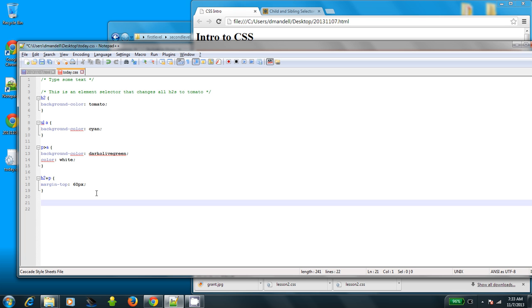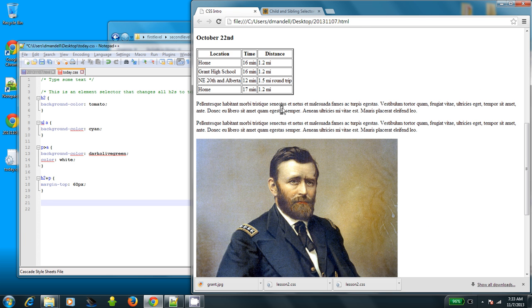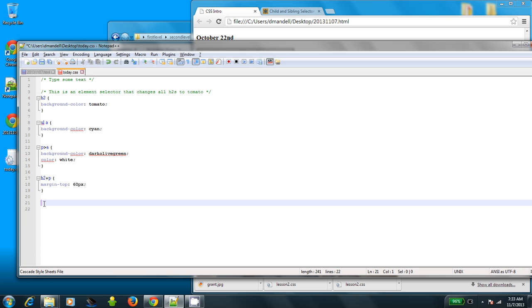Finally, actually, I'm going to give you one more after this. So next, we'll do a general sibling selector. What the general sibling selector will do is say any sibling of an element that you choose is going to get styled a certain way. So let's say I want all of my paragraphs that are siblings of a table to have a certain style, like a font change or something like that. What you do instead of using the plus is you use a tilde.